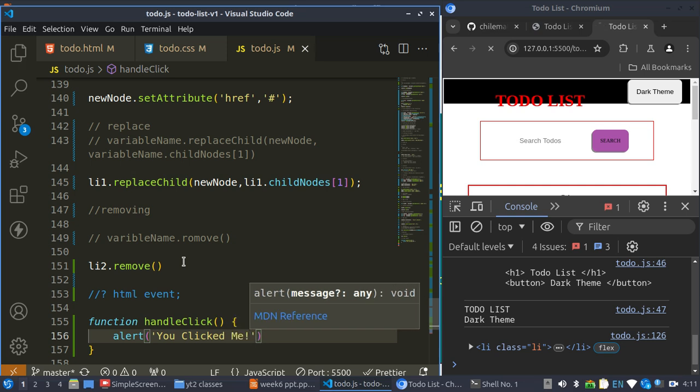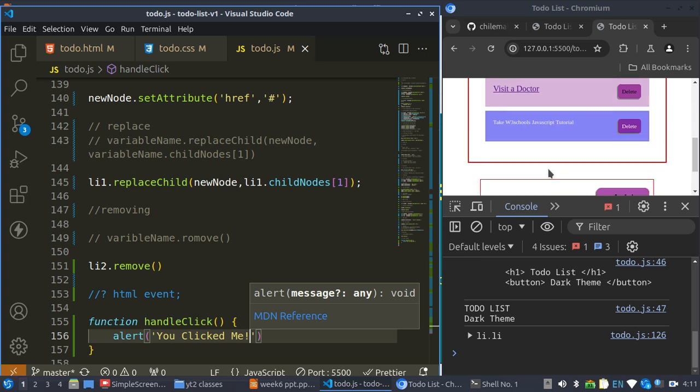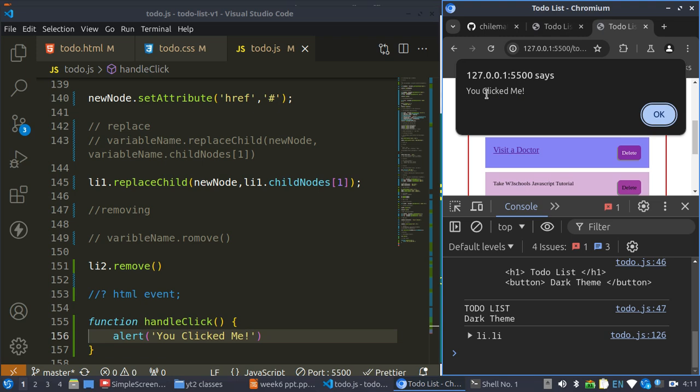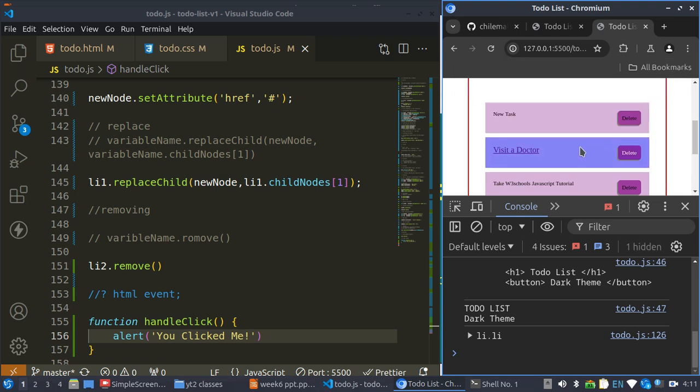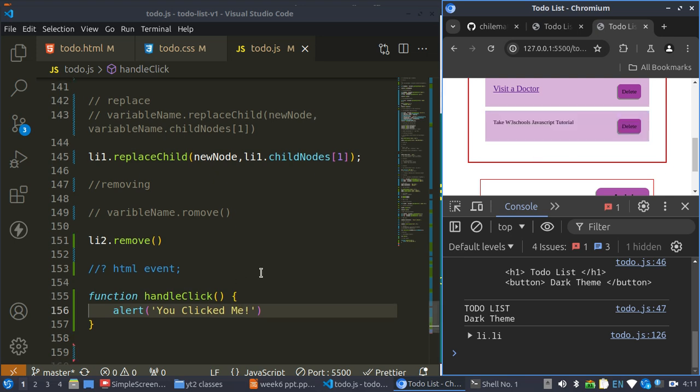So if I save that, and I click the first one, which is visit a doctor, you see an alert: you clicked me. But if I click on this one, you see it's not there. So that is for that.